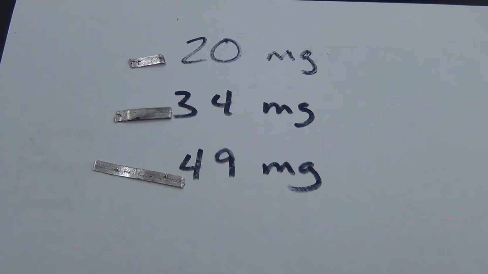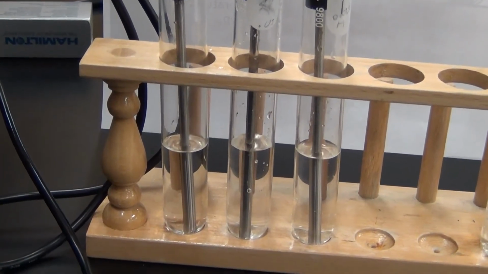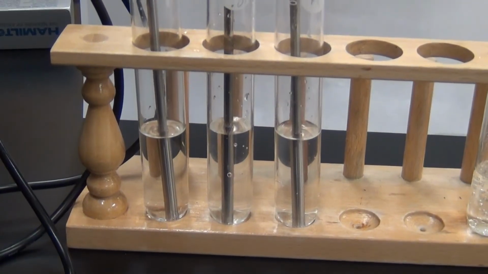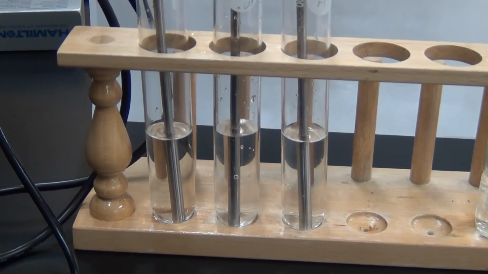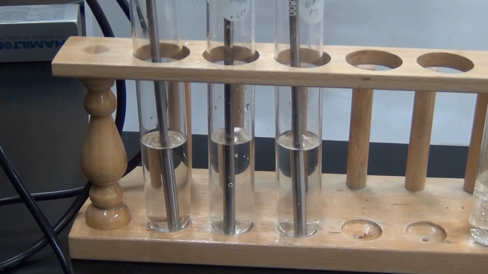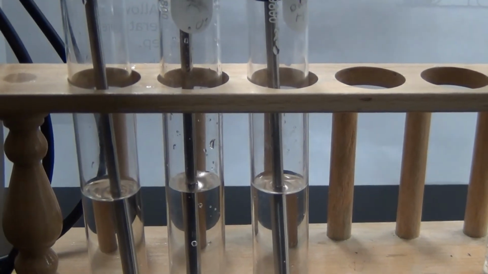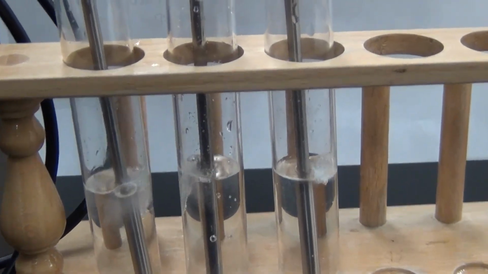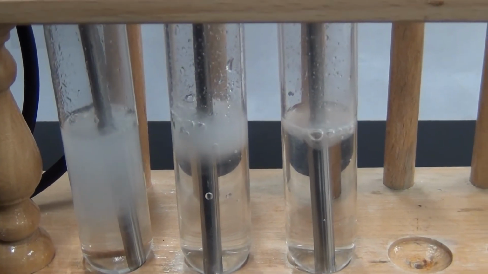They're nice and shiny. Over here I have 3 test tubes set up. They all have 10 milliliters of hydrochloric acid solution in there, and they have 3 separate temperature probes, which will enable me to get the temperature of all of these simultaneously. Okay, so we're going to go ahead and put 1 strip into each of these tubes. And you can see, just like with our gas law experiment, we are generating a gas, hydrogen gas, here.